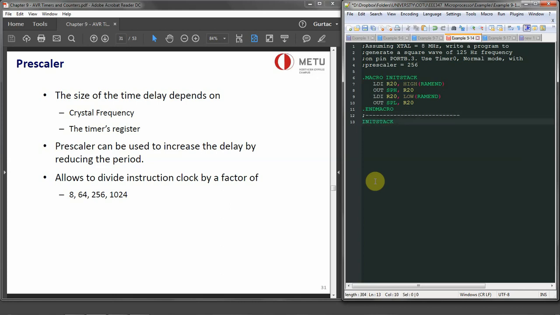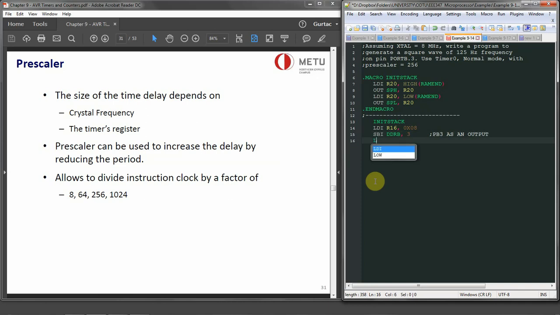And let's say init_stack, LDI R16. So we are going to use port B pin 3 again, so it's going to be 0x08, and then SBI DDRB, 3, so PB3 as an output.